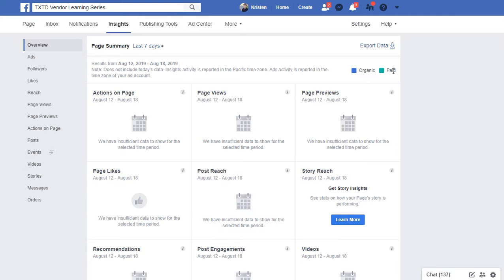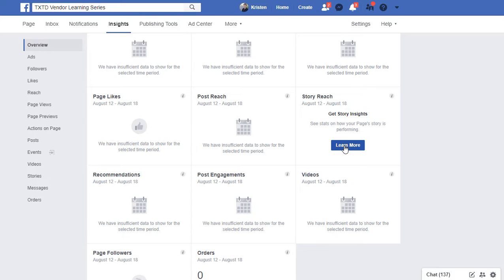But if you end up getting more engagement and more shares when you create ads, then you'll see that the paid will be higher than your organic, or they may be on par and about the same.